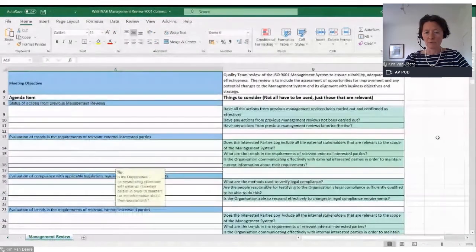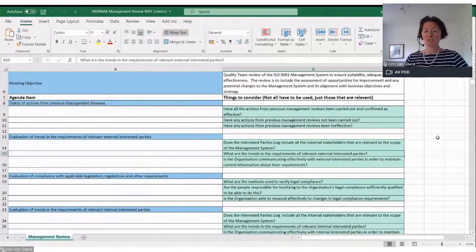There we can get a bit more sophisticated and think about perhaps trends in the requirements. So people might now be looking, for example, for all appointments to be delivered remotely. Do we have the IT to support that? Are people accustomed to using Teams or other platforms? Can we still meet the needs of interested parties, even though times are a bit unusual? Using the pandemic as an example there.